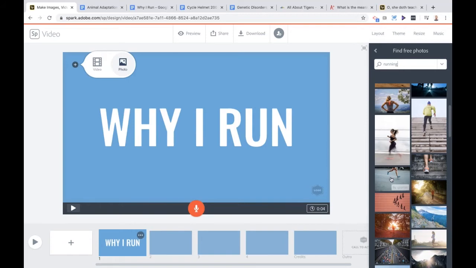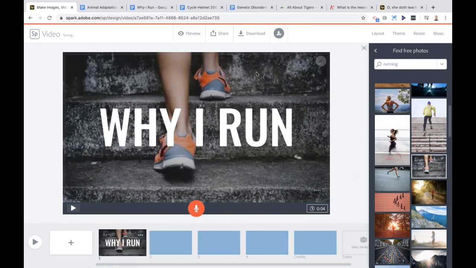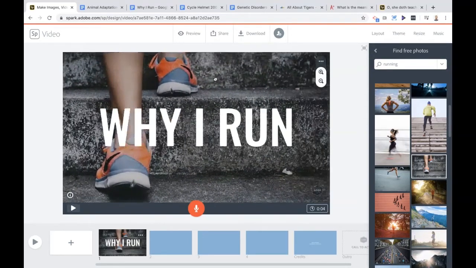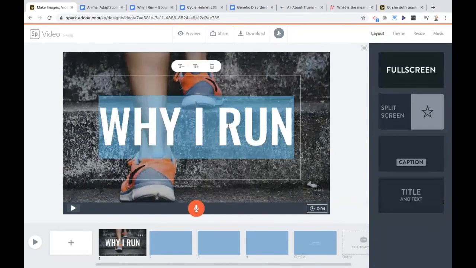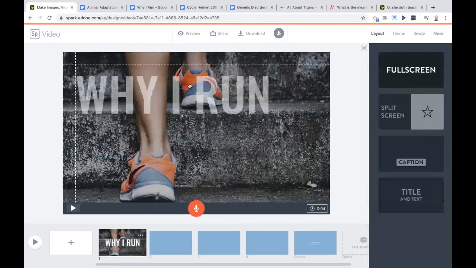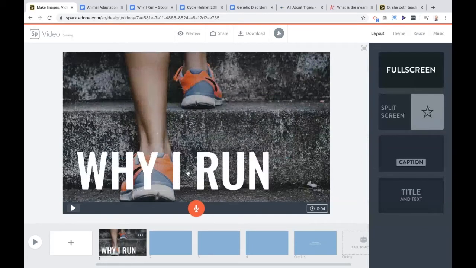Right, so you can pick any of these. So it might be this one here. Now you will see that there's kind of a little edit button here. You can click that. You can zoom in. You can grab it and drag it around if you want to. Also with this text, you can also just click off it. You can also move it around wherever you like. Bottom left, bottom right, top left, top right, in the center, wherever you like. But I think that's pretty cool.